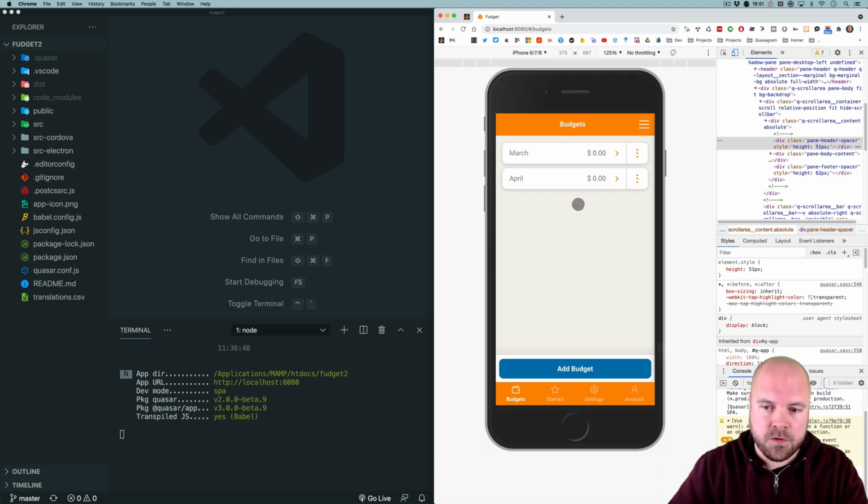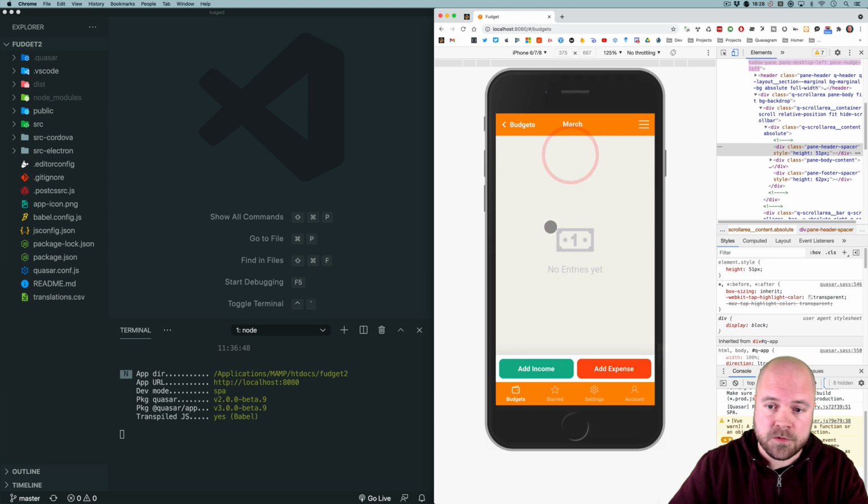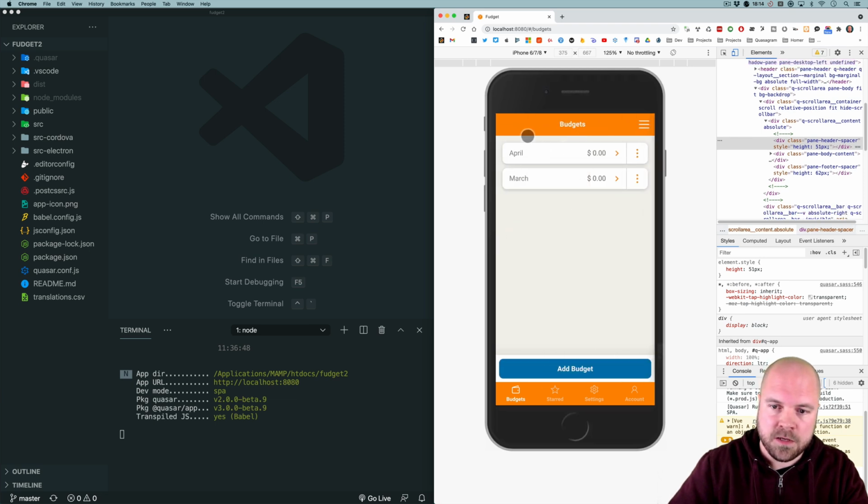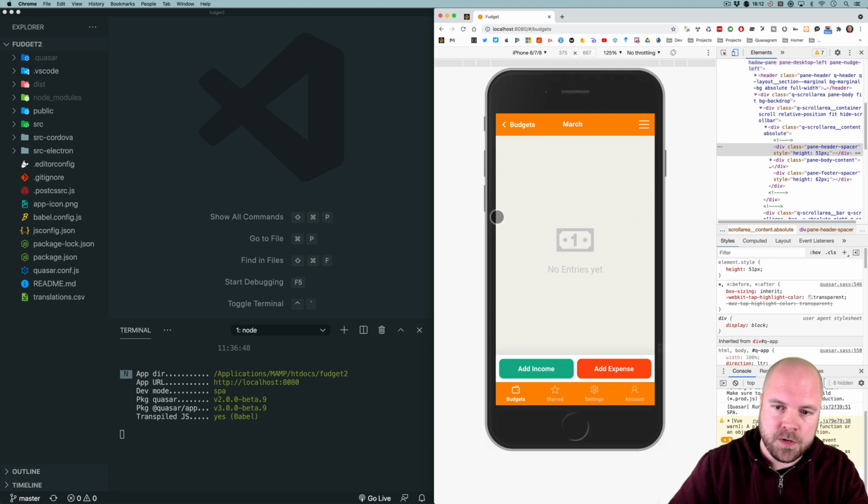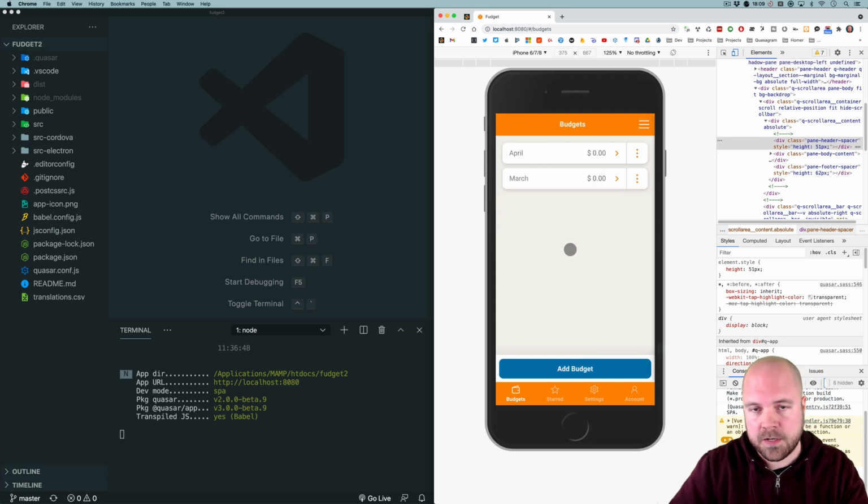And I also wanted to give the user a way to reorder items. So I've also added the ability to reorder items by drag and drop. And I've done this using the vue draggable package. And when the user is on any kind of child page, they can always go back by hitting the back button up here. But I've also added the ability to swipe right to go back as well. So if I swipe right, we can also go back like that. And you can see I have a nice little parallax effect as well between these page transitions. So I've added that as well.